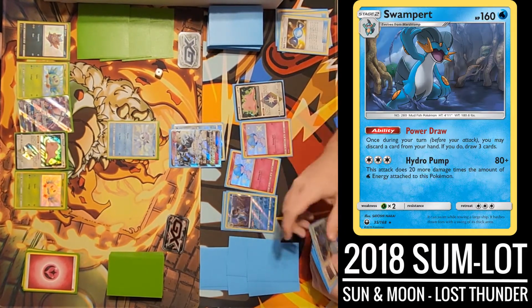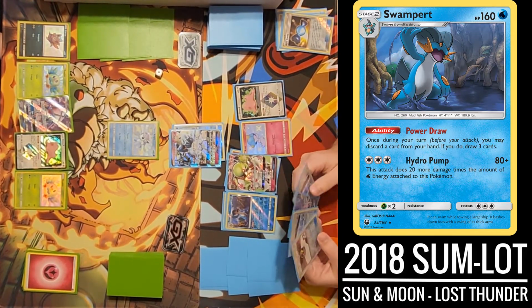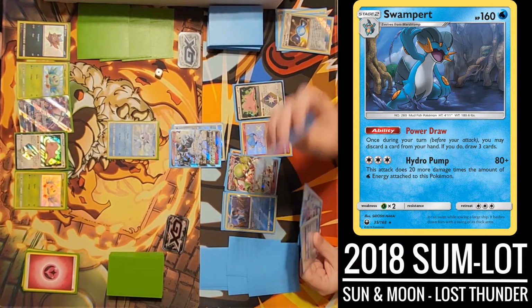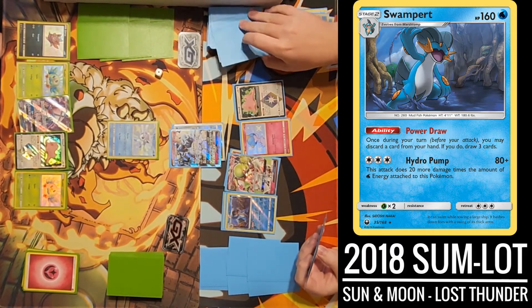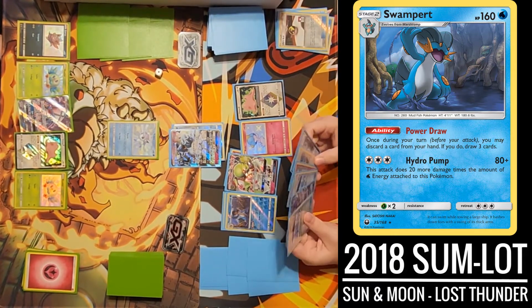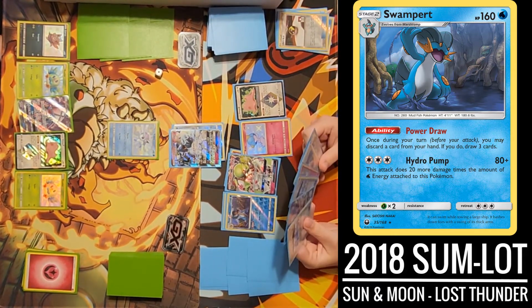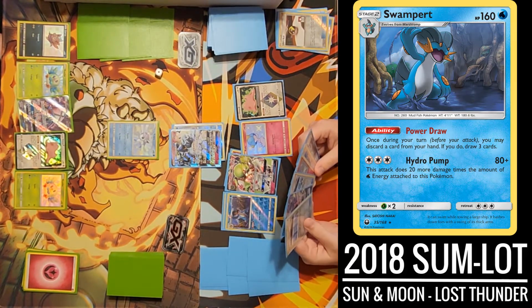Yeah. Rare candy into Swampert. Rare candy into Gardevoir. Yep. And then I'm going to power draw away Ultra Ball for three cards off the top. There. Cool. Almost what I want. Just whiffed it a little bit.